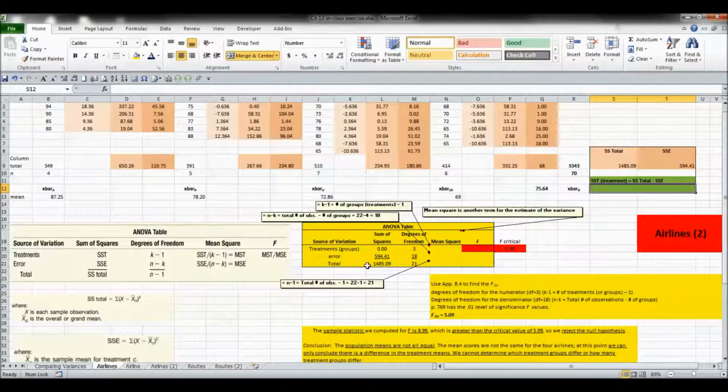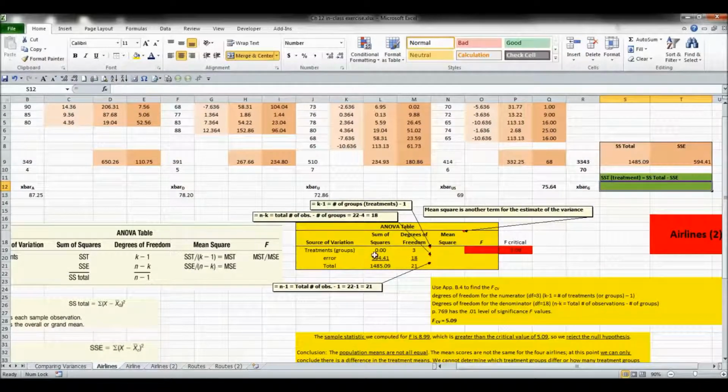Going back to our problem, we notice that in our ANOVA table we have the sums of squares total and the sums of squares error. Well, we know that all of the variance is made up by the sums of squares treatment, or groups, and the sums of squares error to give us our sums of squares total. So we can simply subtract the sums of squares error from our sums of squares total. I have a green block over here already set up for that, right near where our sums of squares total and sums of squares error are. And you'll see it populates 890.68 right into our sums of squares treatment value over here.